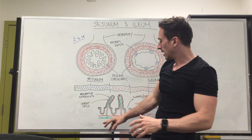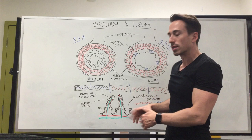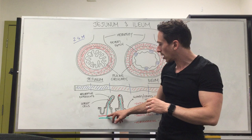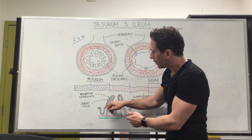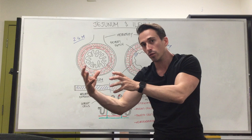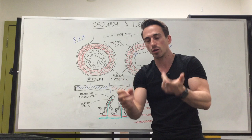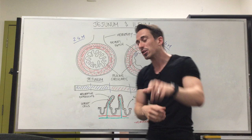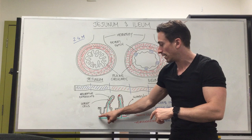As we move down into the submucosa, where we have the blood vessels, the nerve fibers, and the lymphatics — the small intestines have blunt-ended lymph vessels that go up into these villi. This is important because when these absorptive villi absorb, they're absorbing the micronutrients broken down from macronutrients: proteins, fats, and carbs. Carbs are broken down into glucose and fructose; proteins into amino acids; and fats into glycerol and fatty acids. These triglycerides — glycerol and fatty acids — actually get absorbed into the lymphatics, while the rest get absorbed into the blood vessels. The fat gets absorbed into the lymphatics — that's very important.